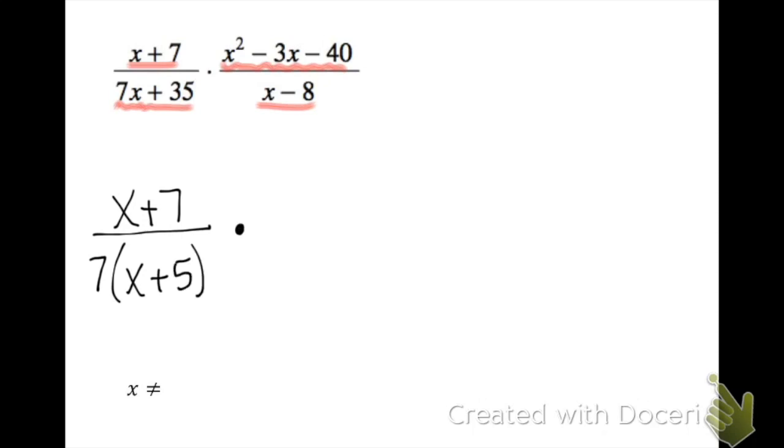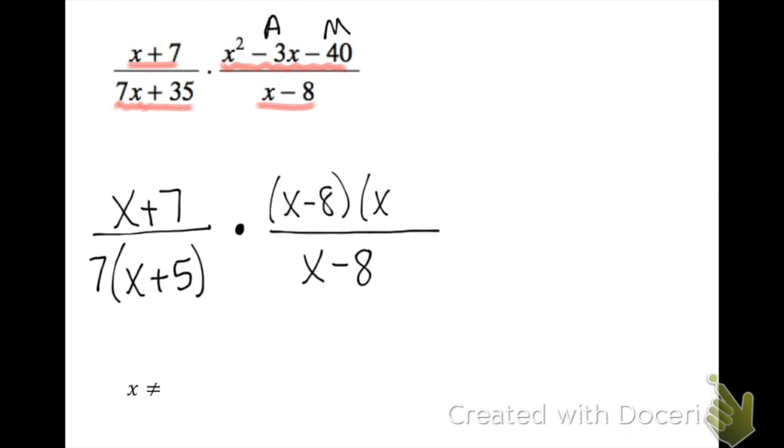Leave it as multiply. X minus 8 on the bottom is good. Now on the top right, I should be looking for either a factor of x plus 7, x plus 5, or x minus 8. That might help me factor this, knowing that I should be using one of those numbers most likely. So I want to see what multiplies to negative 40 and adds to negative 3. That would be a negative 8 and positive 5.